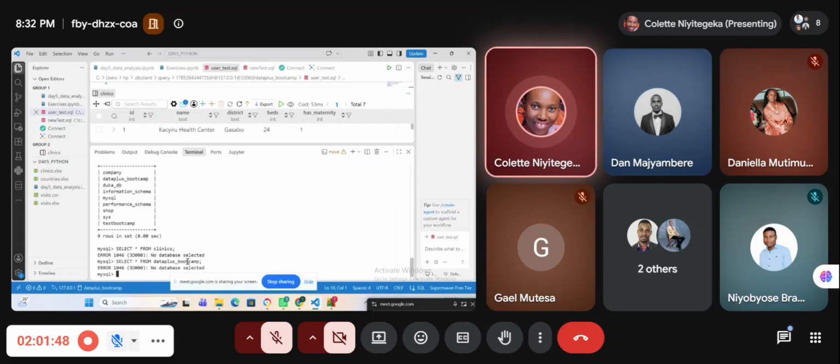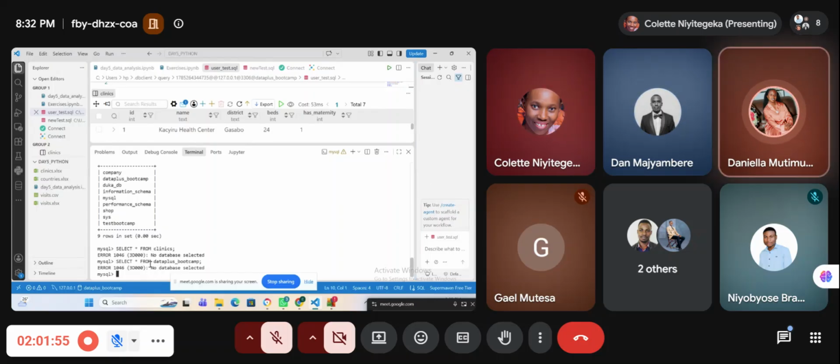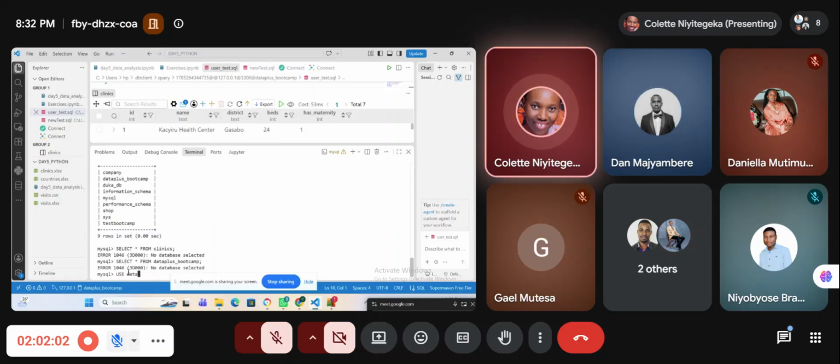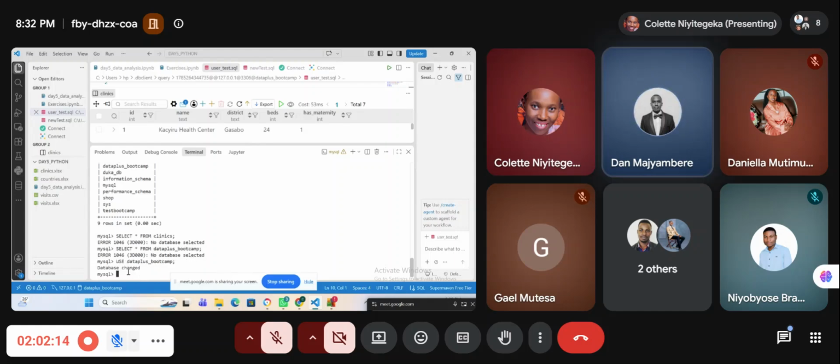No database is selected. What do we select from? I think you need to use the command use database. Yeah, I totally forgot that. Use data bootcamp. Database changed. Okay, now from here I can select.